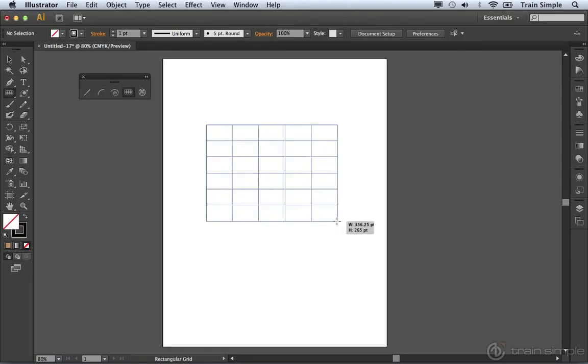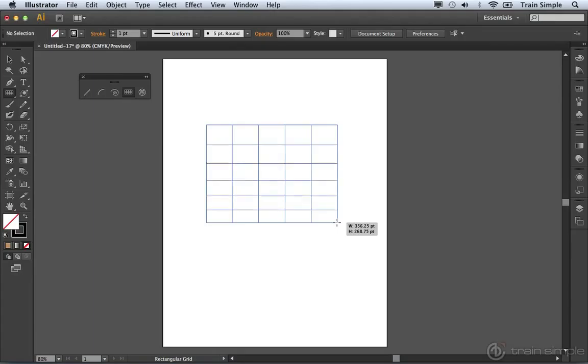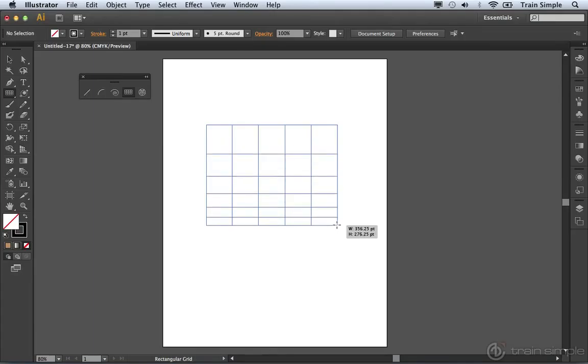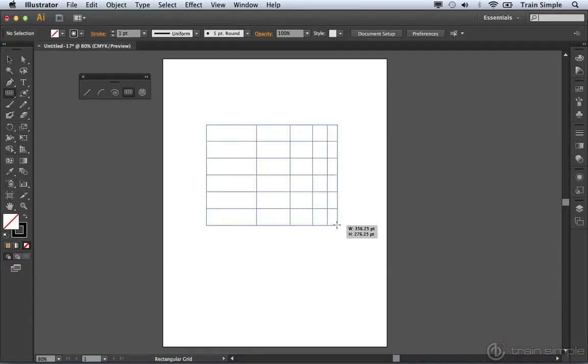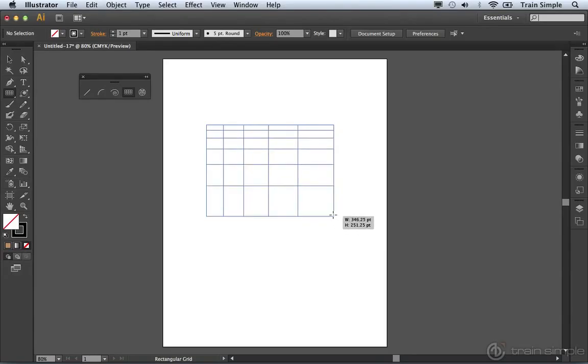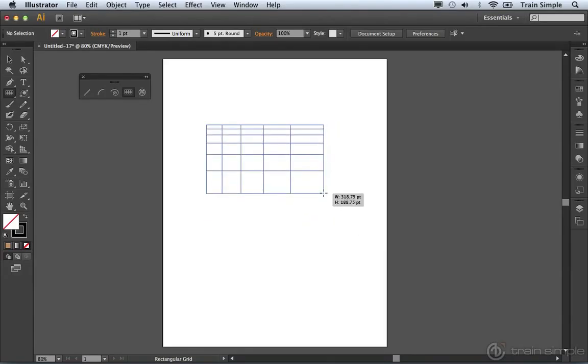Additionally, there's some interesting keyboard shortcuts. If you press the F key on the keyboard, you begin to skew it, making the top cells taller. If you press the C key on the keyboard, you'll make the left cells larger. If you press the V key on the keyboard, you'll make the bottom cells larger. And if you press the X key on the keyboard, you'll make the right cells larger. So there you go. And this can be useful for creating background patterns, whatever the case may be. It's not something that you'll use all that often, but certainly it does become helpful if you have to create something like this.